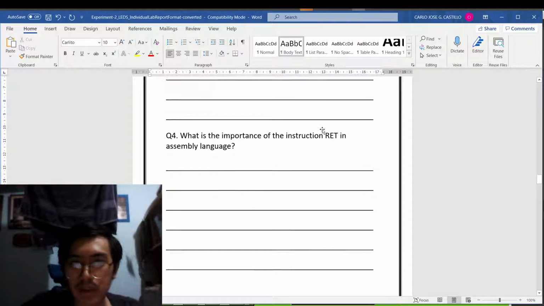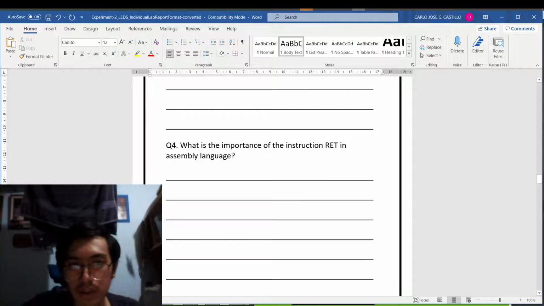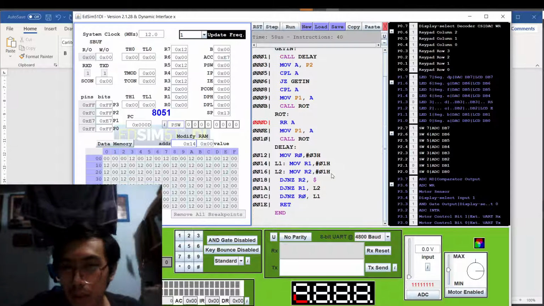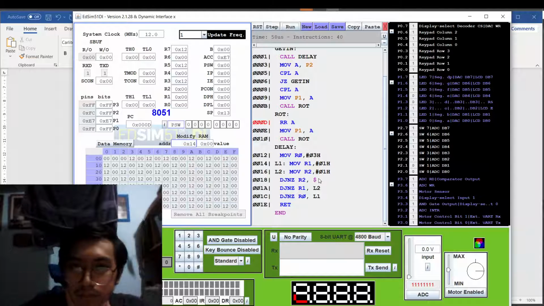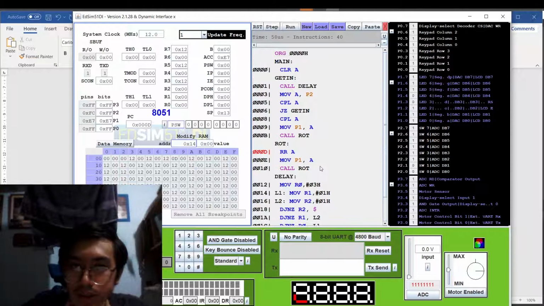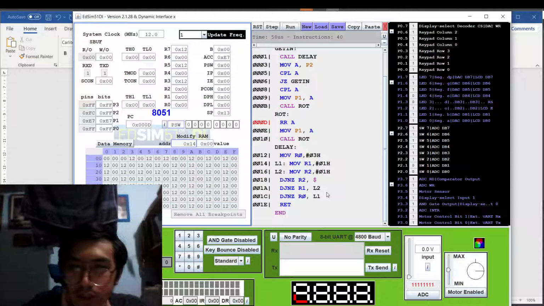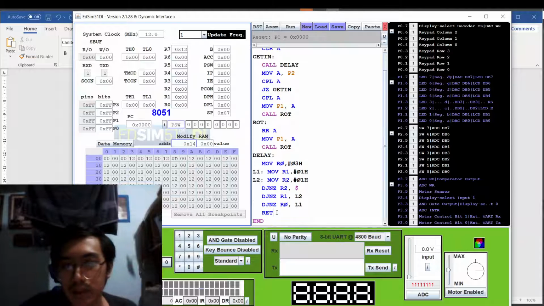What is the importance of the instruction RET in assembly language? Let's try running it without the return function.